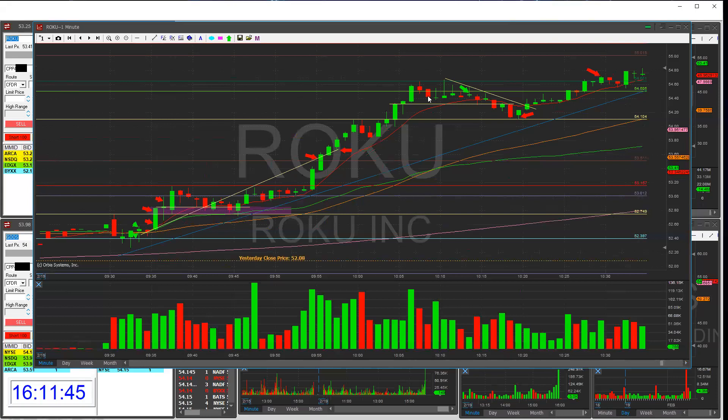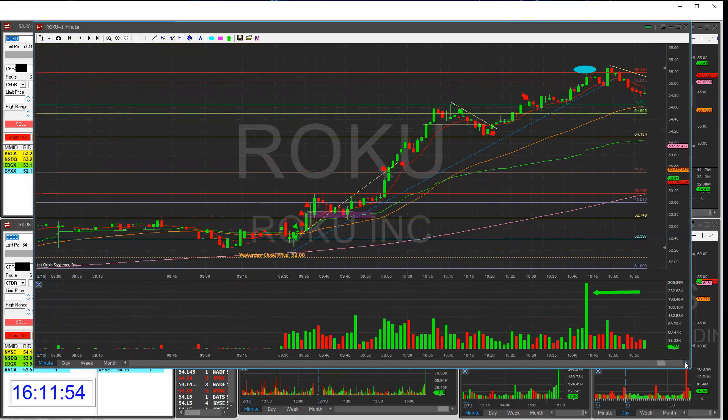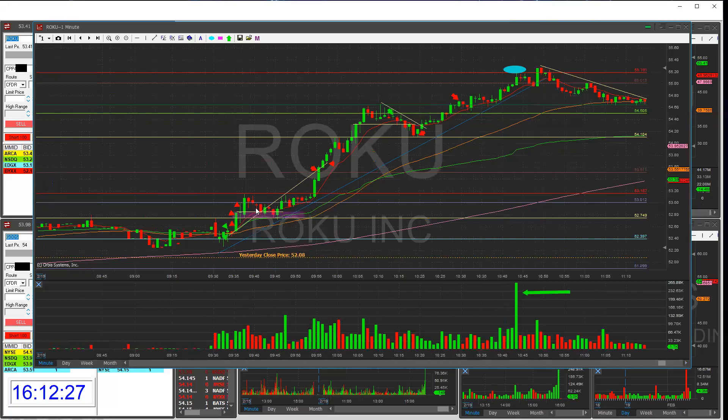Of course, in hindsight and after I sold, the stock kept running all the way to the 55s. I was watching how much money I left on the table, and I was pretty sad about that. Looking back, I could have managed this trade better. Even from the morning where I started piecing out, there are signs of hesitation and fear. This is something I'm working on — overcoming my mind and being able to hold the trade longer. I really didn't need to start paying myself until 53 with my first piece out.